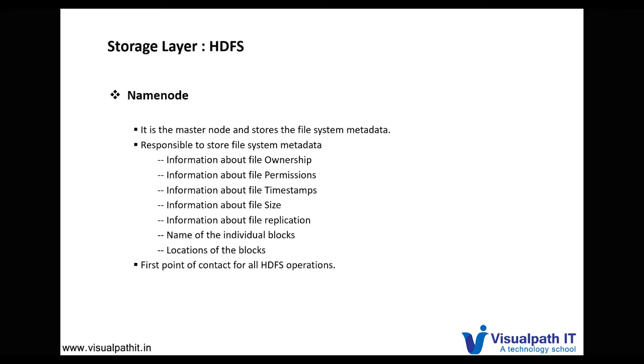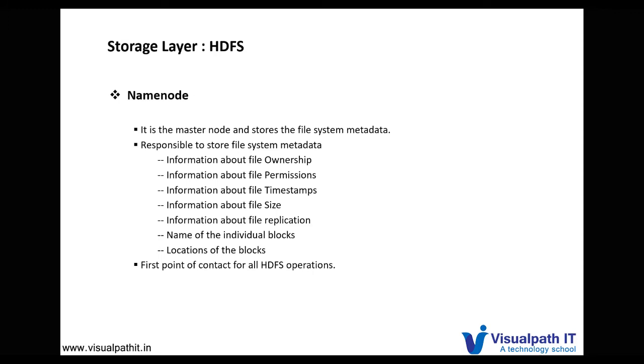File size, replication. If you copy a file from outside to Hadoop, it will be divided as per the Hadoop architecture. It will be divided into blocks, right? And replication means how many copies each block is replicated, 2 or 3 or 4 or 5. By default it is 3 as per Hadoop. If you want, you can reduce the replication, or you can increase it.